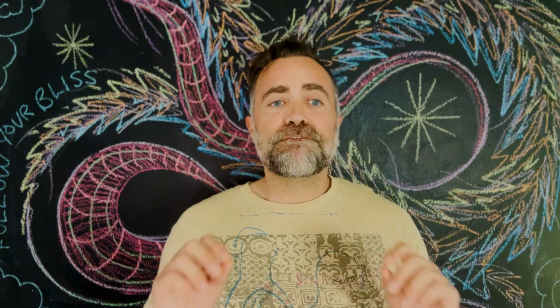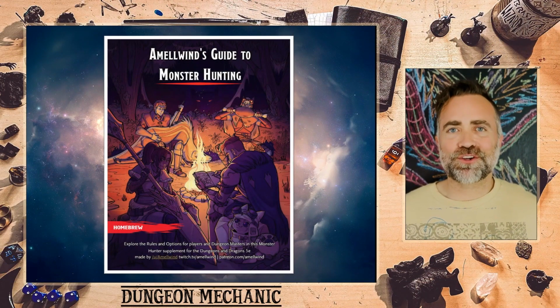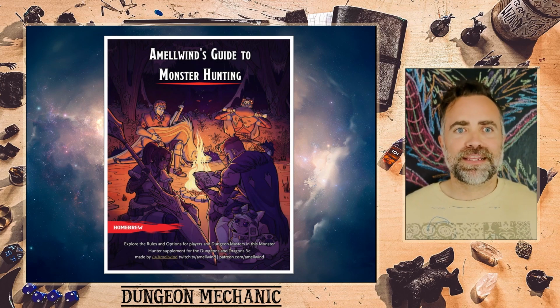I really wanted to use these beautiful sculpts in my D&D games. So I looked around for some homebrew stat blocks to see what was in the community, and came across this phenomenal gem. Amellwind's Guide to Monster Hunting takes the core loop of the video game and turns it into a 5e compatible setting. And here's how it works.